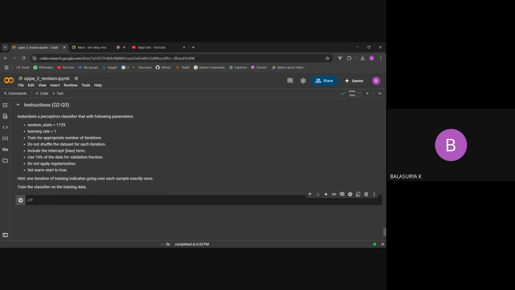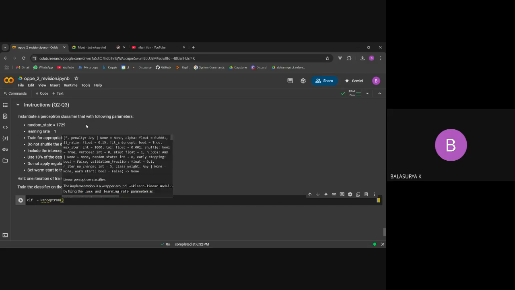I'll just work on it. CLF is equal to perceptron. It's actually the class I want to insert here. If I were to put a parameter called learning rate, the actual parameter name will show up here.